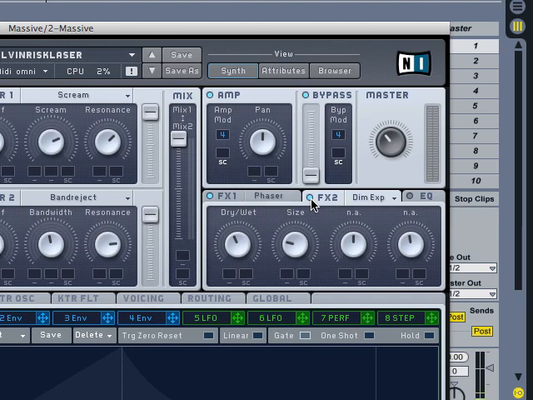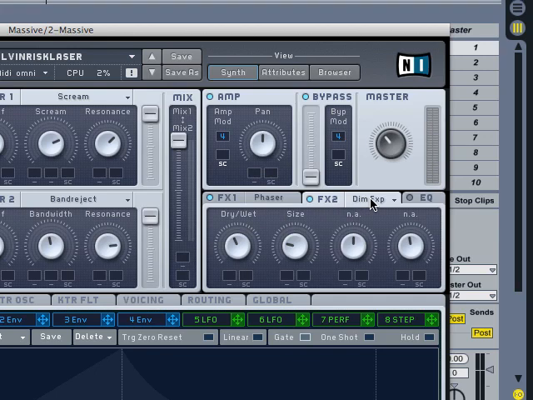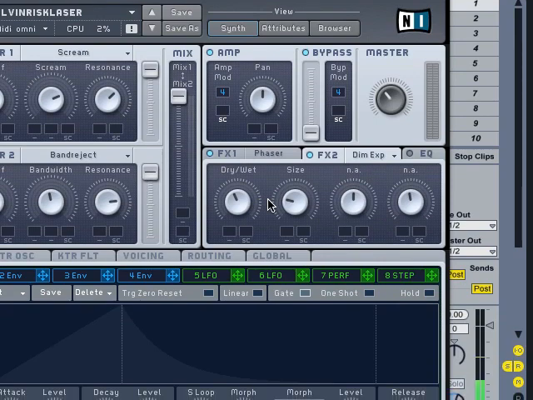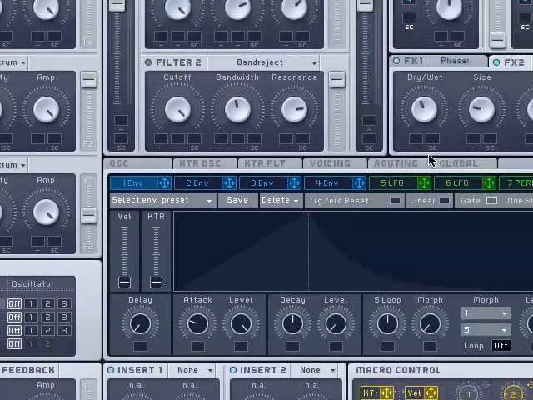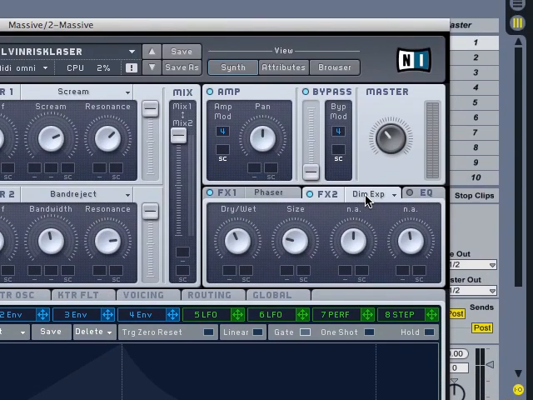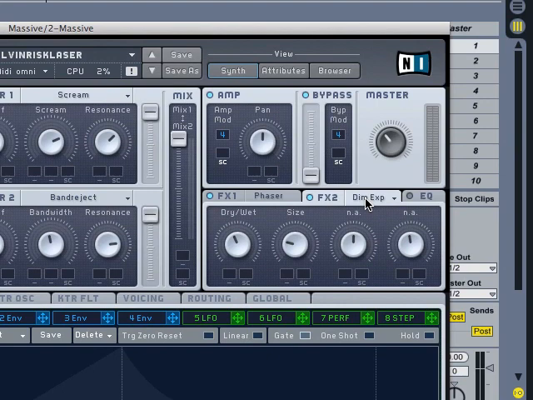Makes it bigger. And what's really cool is you can actually get a plugin for just this dimension expander bit, which is built into Massive. And I think it's on Steve Duda's BSOD free plugin thing. He basically found the source code for that and gave it out in a free little plugin, and it's really good, so I suggest you just get it, because dimension expander is a quick and simple way of getting mid-range or top end just wider without resorting to weird Haas effect or delays or anything a bit complicated.